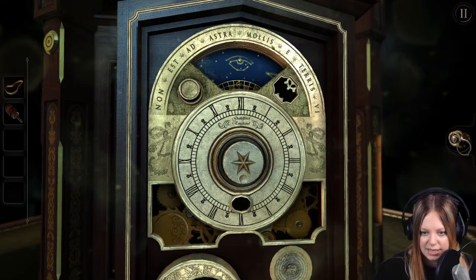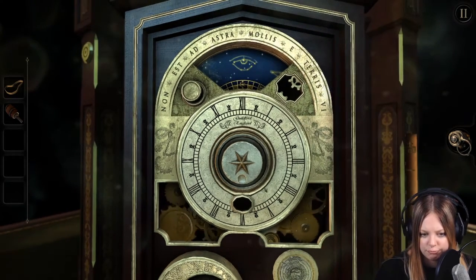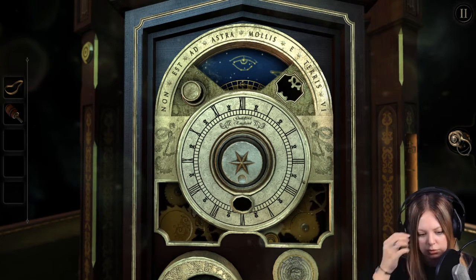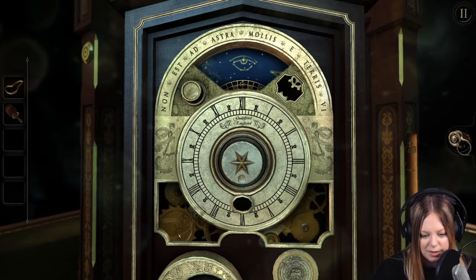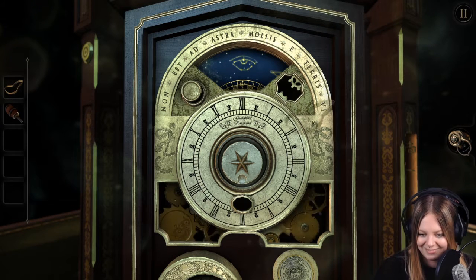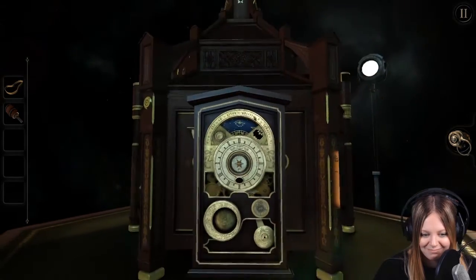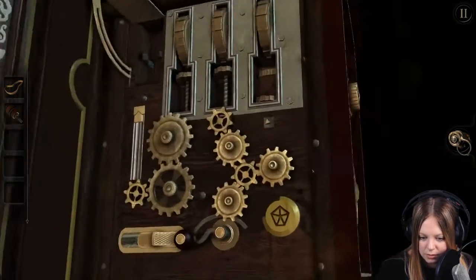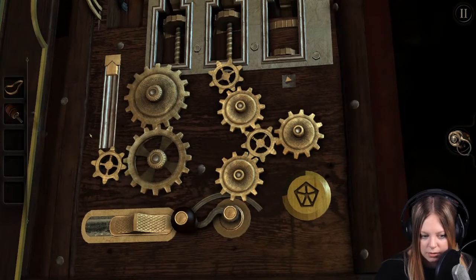Non est ad astra, mollis e terris 6. No idea if they're just random words, whether they actually mean something in this game. That's the thing about it, you just don't know. I can't use my elastic band anywhere. Need something. We can't undo any of these bad boys.